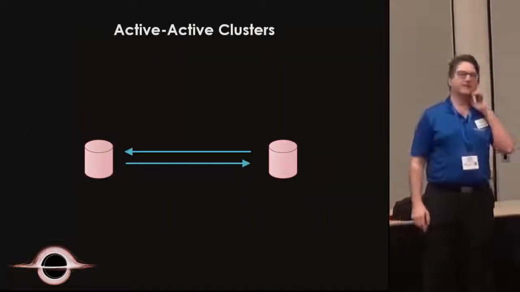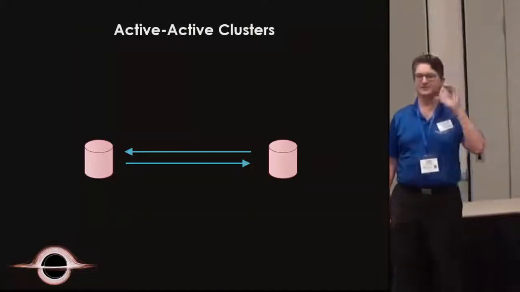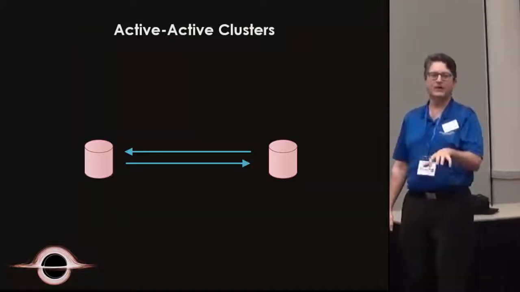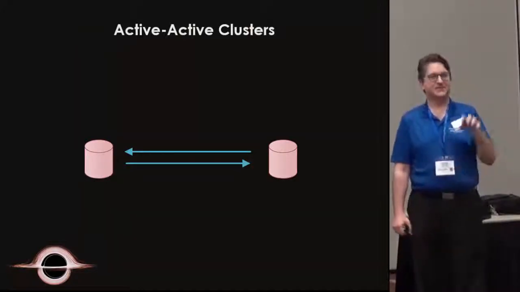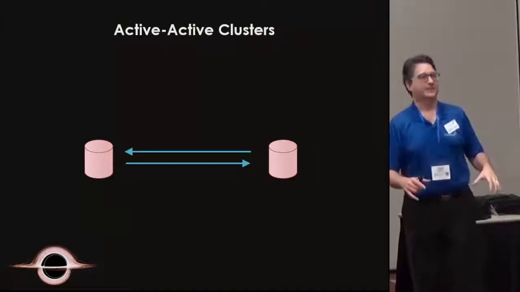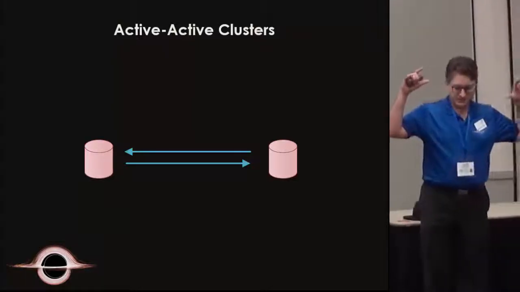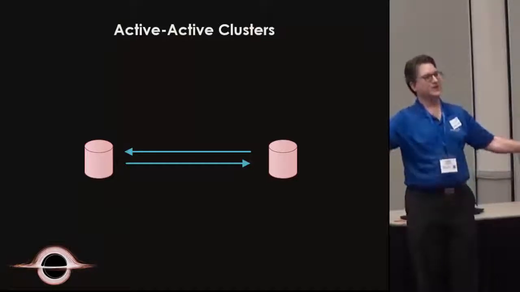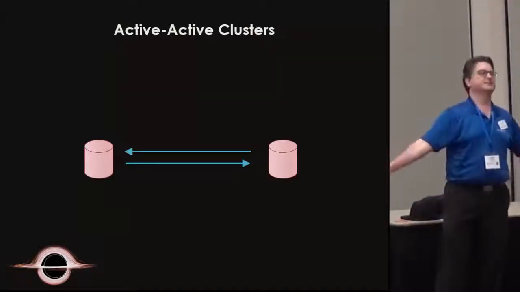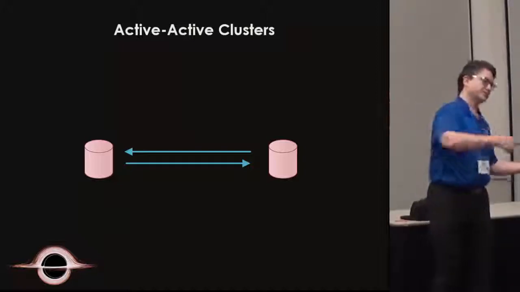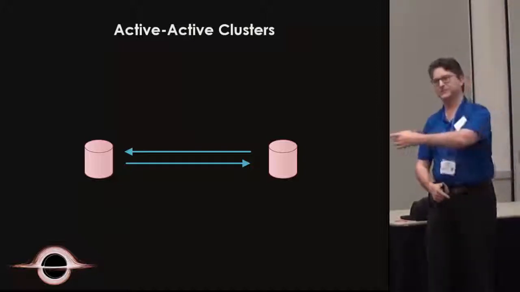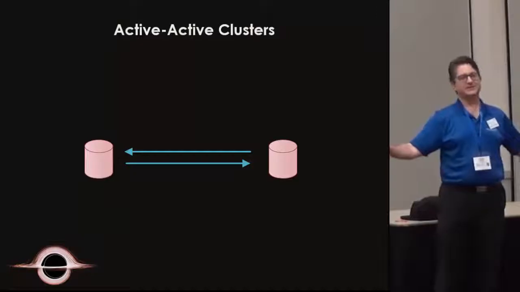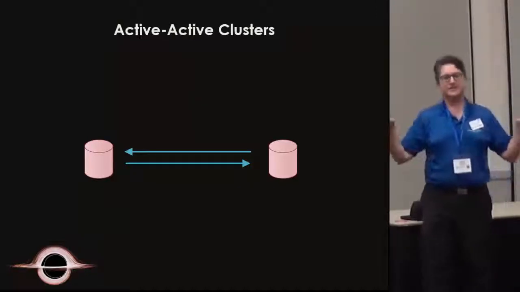Similarly, if you have active-active clusters, this is something that's really difficult to get right inside of an enterprise system. We want reliability. And so these two geographically distributed databases are going to be serving different areas, and they're both going to be active. When you make a change here, I'm going to push that change over there, make a change there, I'm going to push it over here, and keep everything in sync. Very difficult to get right.